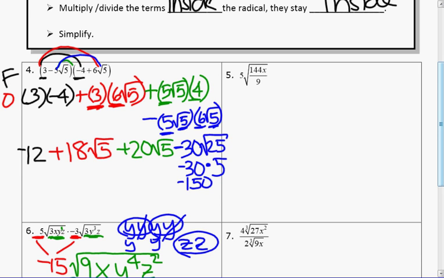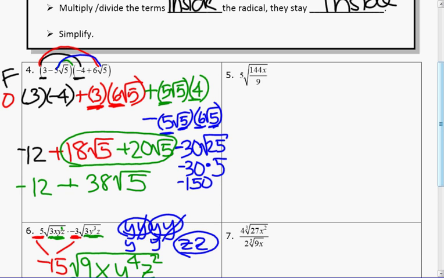Okay, now let's continue. Let's look at our other terms. Do you see any other like terms? Your answer should be yes. So we have this 18 square root of 5 and this 20 square root of 5. If you notice, they're both square roots. There's a square root and a square root. And they're both square roots of 5. So we can combine those. So combine the numbers. Combining, I'm meaning adding. On the outside, so we get 18 plus 20, which is 38 square root of 5.